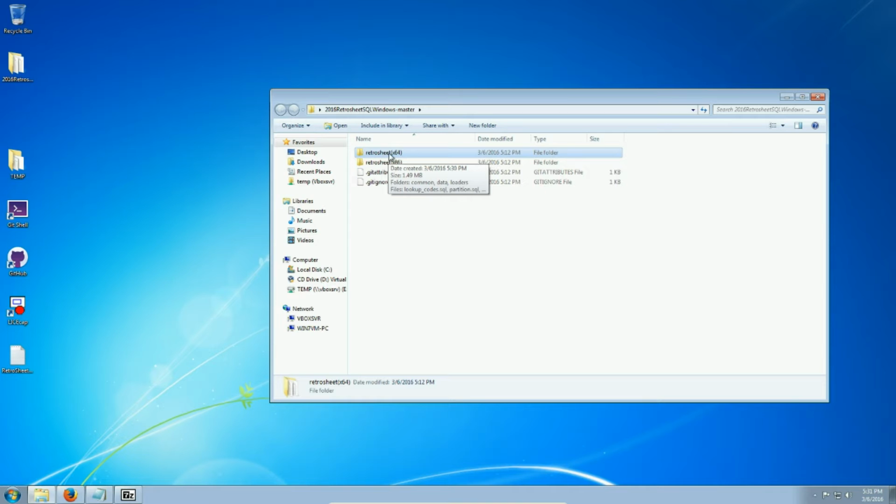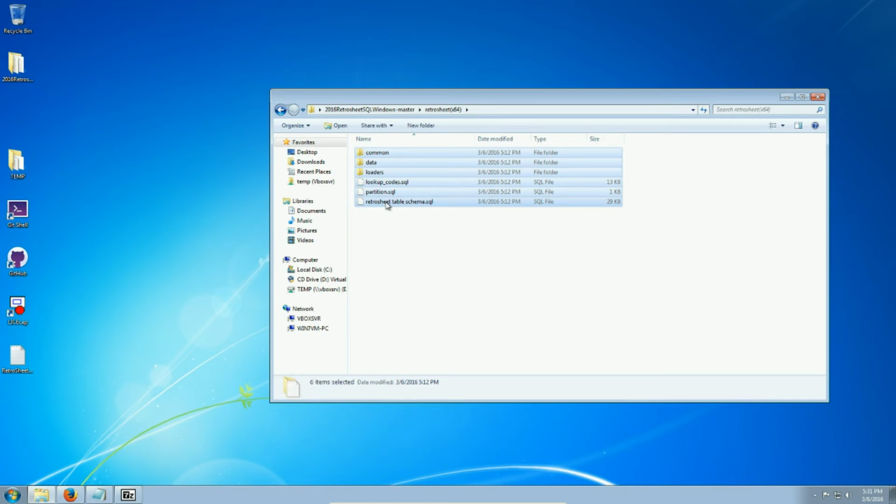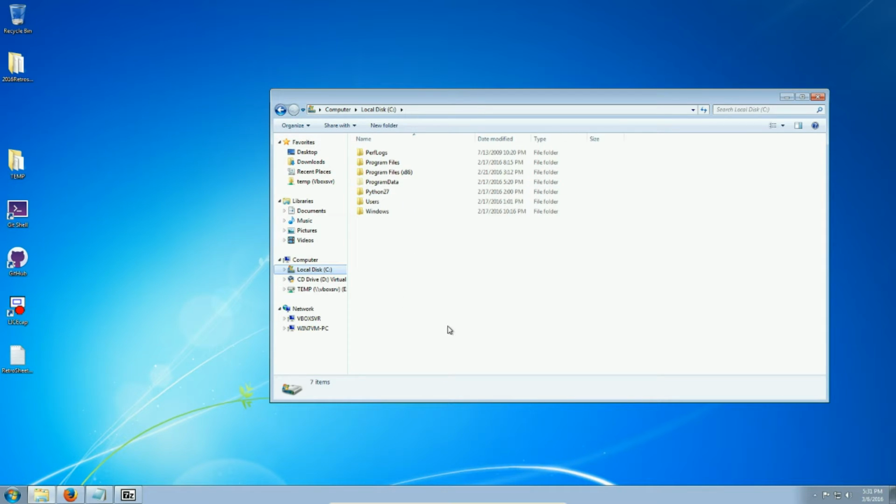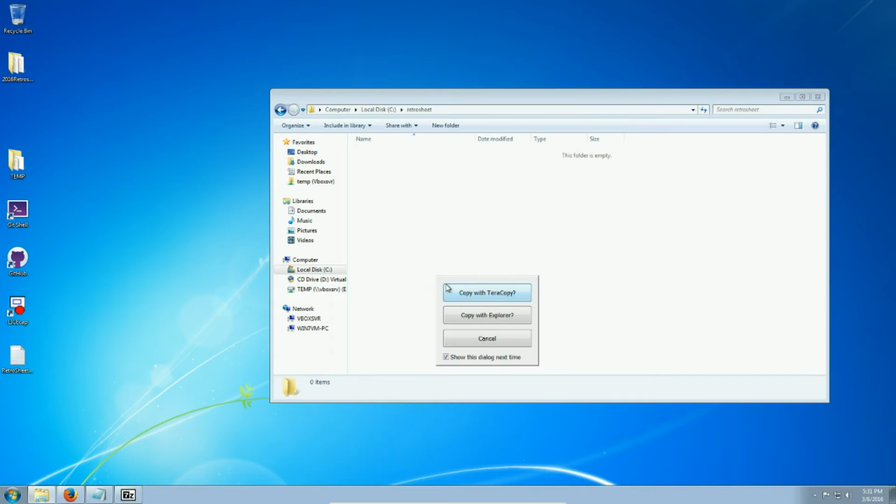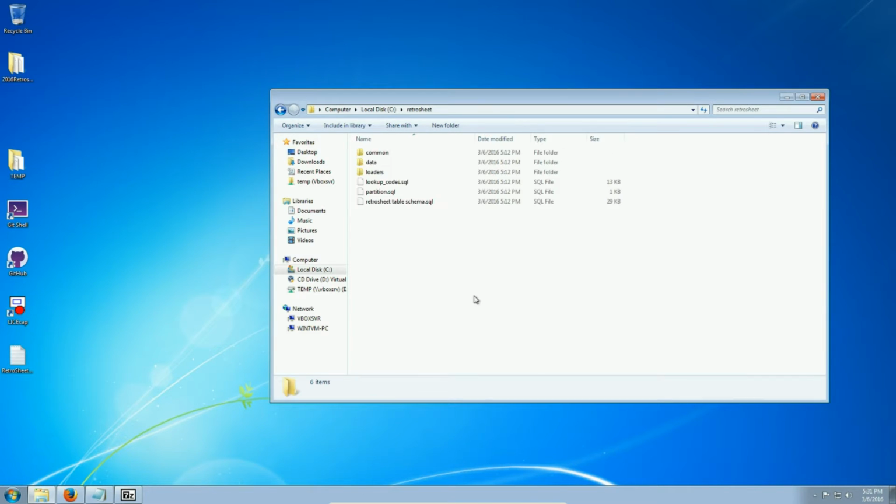So for simplicity's sake, I'll open this and copy everything that's in here. So just do a quick copy. And then we're going to go into your C folder. This is obviously if you have 64 or 32-bit, these are all the same instructions basically from here on out. Let's make a new folder. We'll call it Retrosheet, so right in your C drive, C:\Retrosheet. You can see that's where we are now. And then we'll just go ahead and paste those in there. And there they are. And that's actually all we're going to do with this for right now.